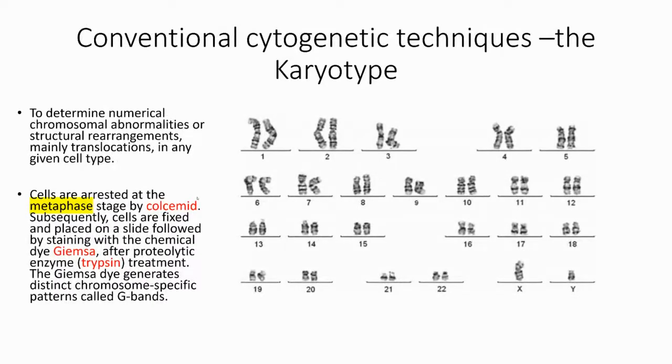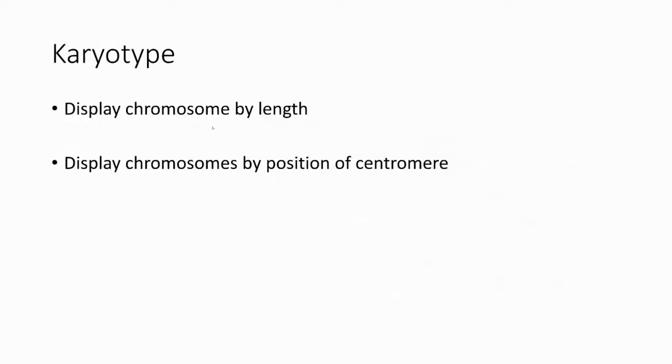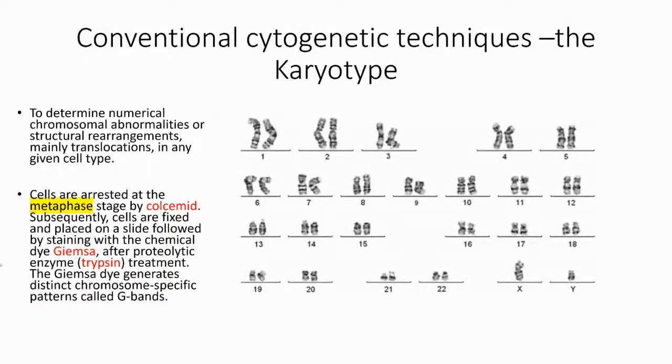Basically, the karyotype can be defined as the accurate organization of the chromosomal content of any given cell type. In the karyotype, as I mentioned, chromosomes are displayed by length, arranged and numbered by size from the largest chromosome to the smallest. Karyotype is also the normal nomenclature used to describe the normal or abnormal constitutional or acquired chromosomal complement of an individual, tissue or cell line.